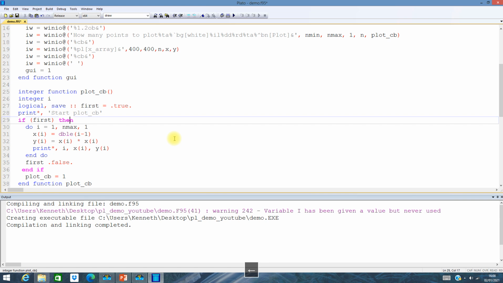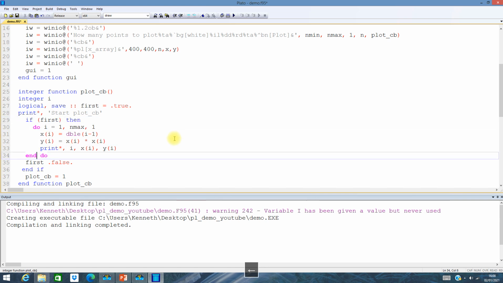Right, let's just sort out the spacing. So if this is the first time the program runs, and first is initially true, it will run around that do loop. After the do loop, it sets first to false. So the next time the routine is called, first will be false, so it won't do this.